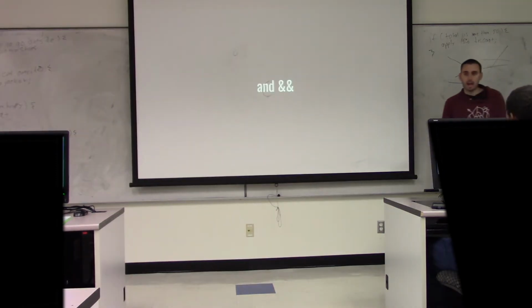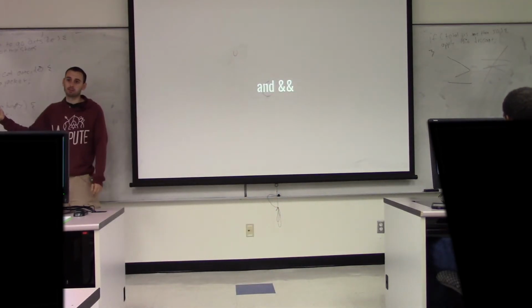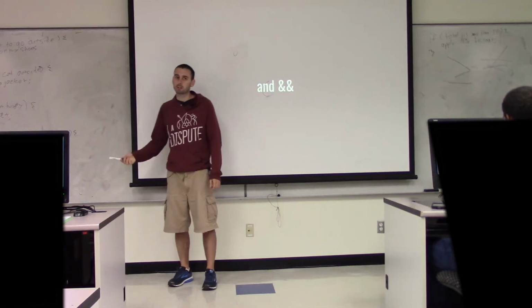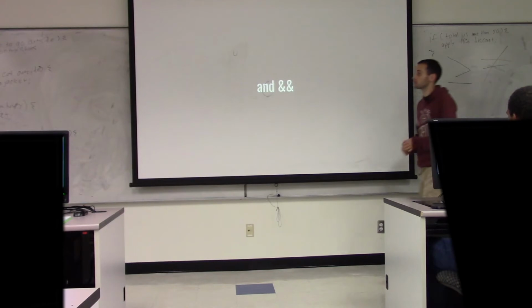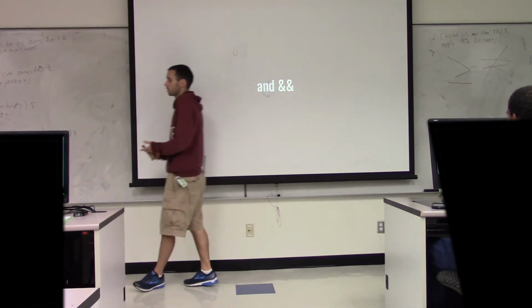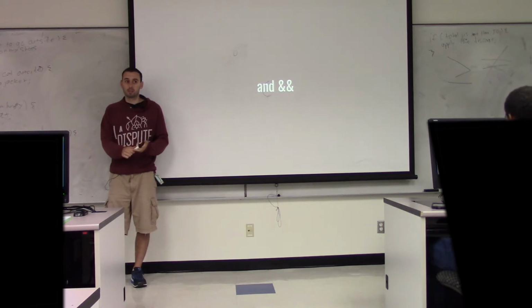Now let's look at the AND operator. The AND operator takes two Boolean expressions, and it is true if both of them are true. If I want to go outside and I'm not already wearing shoes, put on shoes. If I am hungry and I have food, eat that food. This will only be true if both things are true. So if I don't want to go outside and I'm already wearing shoes, I don't put on shoes. Or if I do want to go outside and I already have shoes on, then I don't enter this.